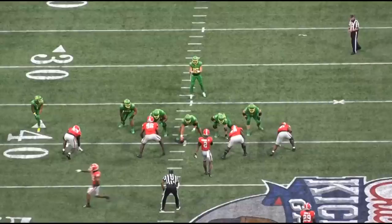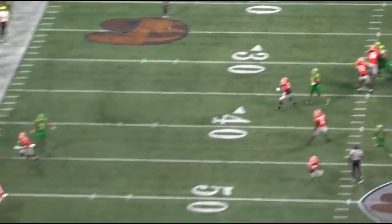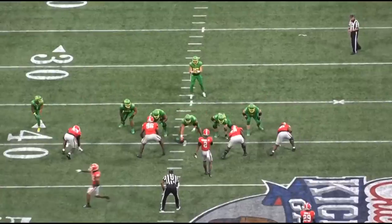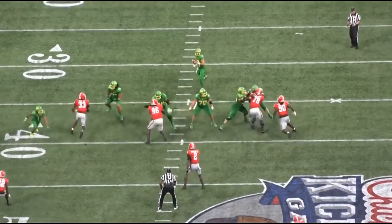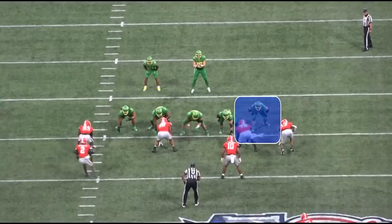When I put the Georgia tape on of Bass, it's clear this guy can hang with the big boys. Really nice job here processing and shutting down 78. I think the Cowboys likely saw this game and thought this guy can hang with Georgia. Keep in mind Georgia's defensive line is obviously much better than Oregon's offense, but for Bass to process, pick up, and hold his own against a guy who's going to be in the NFL - that's a really really nice rep.